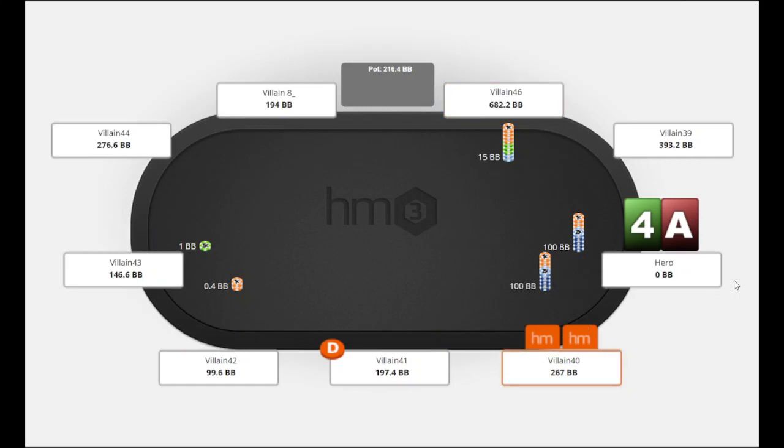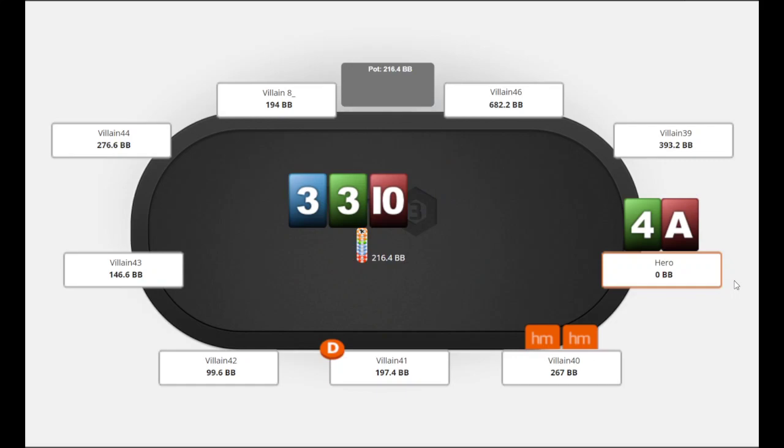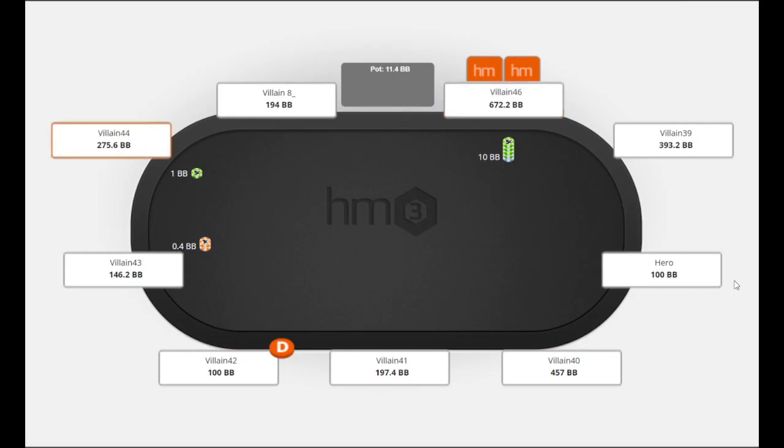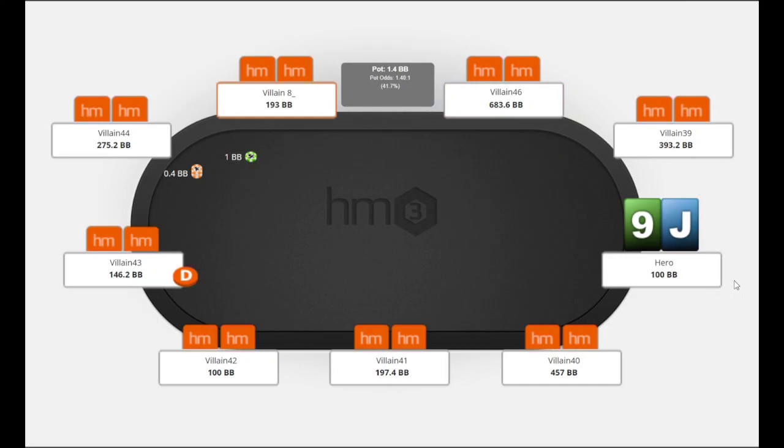I was really tilted here. As soon as I did this, I completely regretted it. Oh dear. I was hoping that everyone else would fold. But clearly, the guy next to you's got ace-ace. That's not going to happen. I wasn't thinking straight. I was obviously tilted. I was like, oh dear, again, I get done.